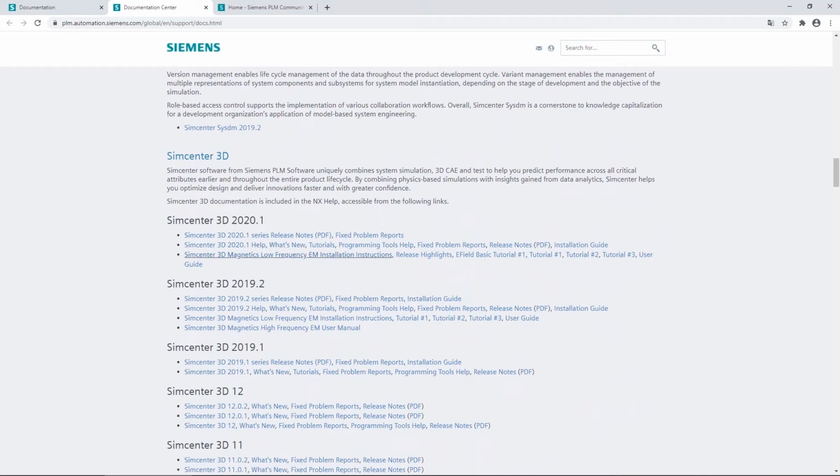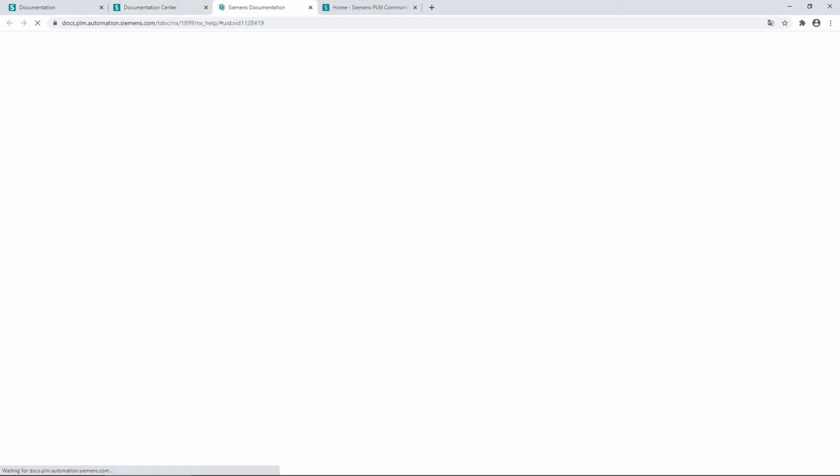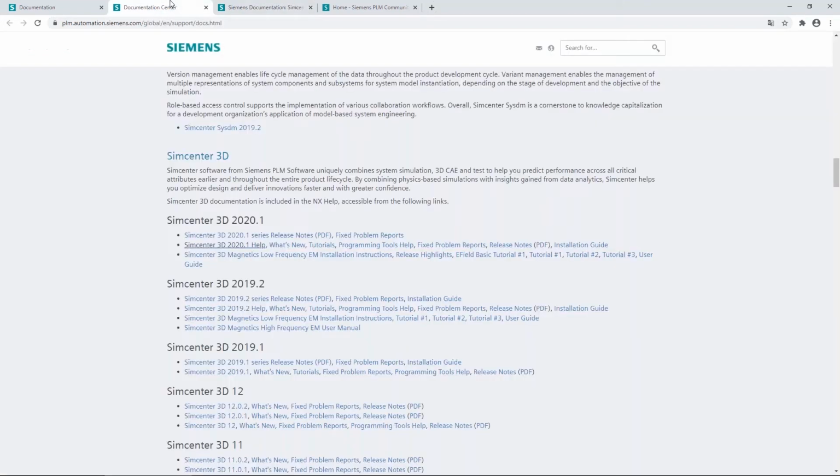So notice here, these are all separate links for the different help. So notice here, if I click help, that takes me to the help documentation for SimCenter 3D. Now going back, notice there's a separate link for the what's new. There's a separate link for tutorials for SimCenter 3D and all these other links you see here.